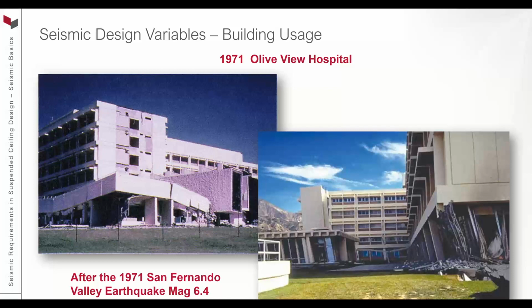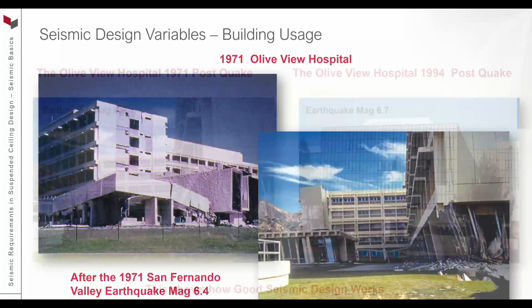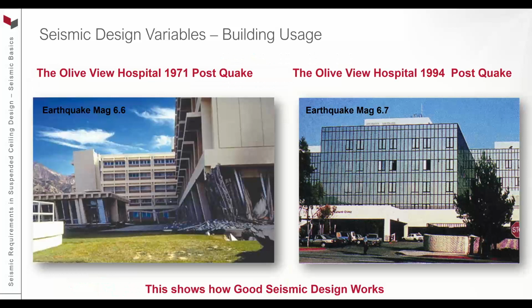And so we want to design a little better around these types of building uses. And when we look at the geographic location, this was California, which is a high seismic area, they made some changes. And in the changes, we can look here on the left. The previous, it was a magnitude 6.6. And fortunate for us, as unfortunate as the circumstance was, they rebuilt the Olive View Hospital after 1971, and it had another event in 1994, which was a similar event, a similar area.